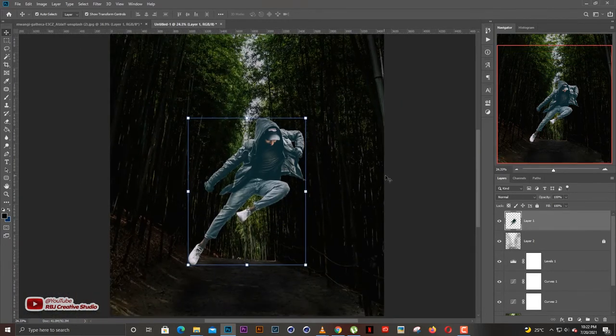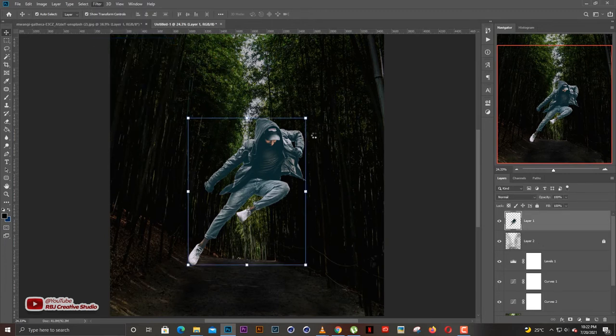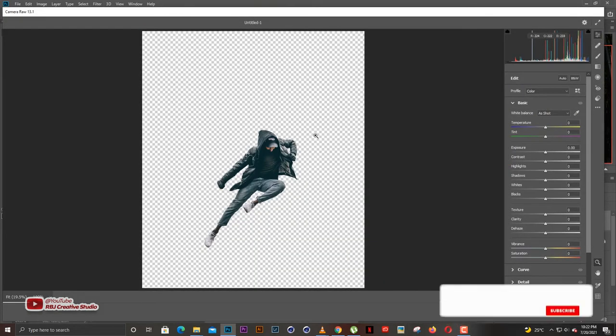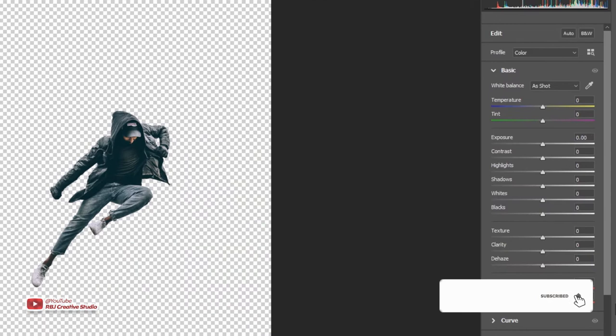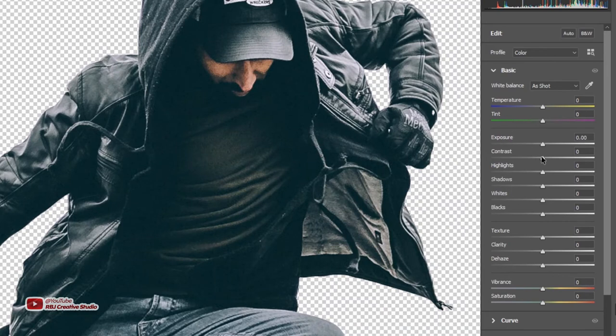Okay, so we're going to make the image look more realistic in the background. So first off, let me take it into Camera Raw, and I'm going to add clarity, texture, reduce or add the highlights, the shadows and everything. Okay, so let me zoom in on the image, and I think 200 is too much. 100, yeah, 100 is cool.